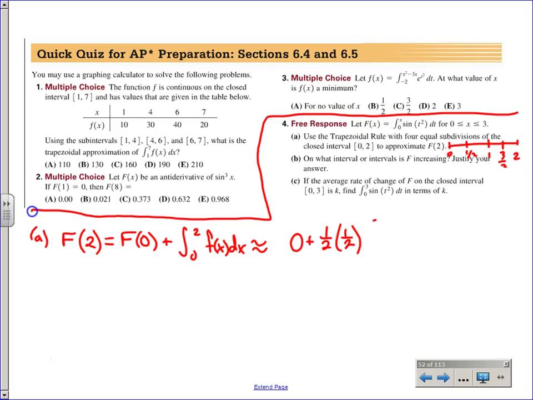1/2, pull out all the bases. Height time. F of 0, so sine of 0, right? Plus, why am I writing a 2 sine of 0.5 squared? Good, it's going to go with the trapezoid, and it's going to go with that trapezoid, right? Since it's equally spaced, I'm squishing all my heights together. Because if you guys notice up there, wasn't the 30 used twice and the 40 used twice? I just couldn't combine them because one had a base of 3, the other had a base of 2, the other had a base of 1. So what else is going to have a 2? All the other 3? No, not the f of 2, but everything else. Oh, why am I putting 3 halves? 1.5 squared.